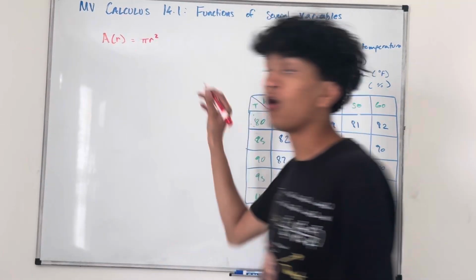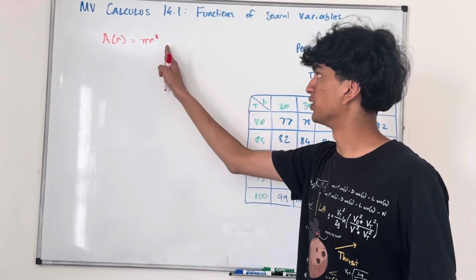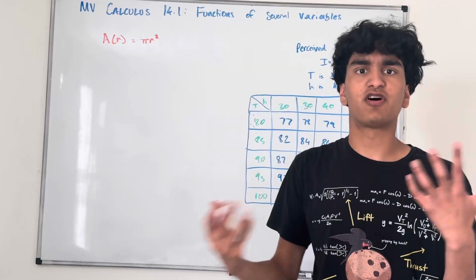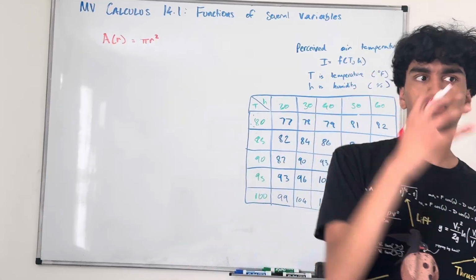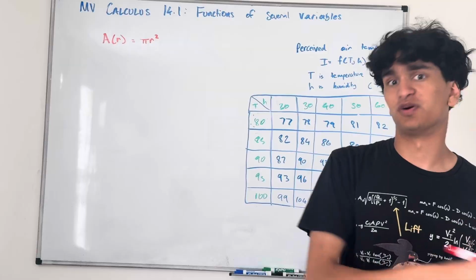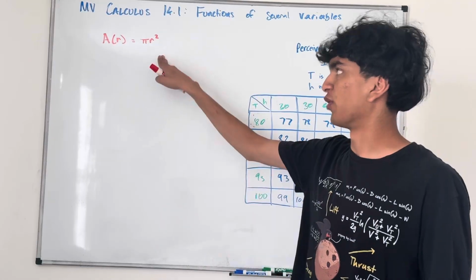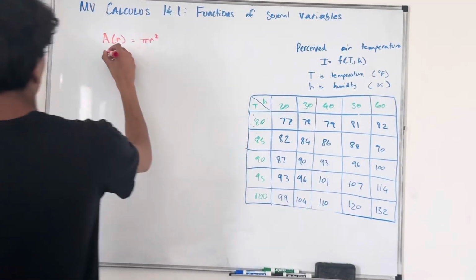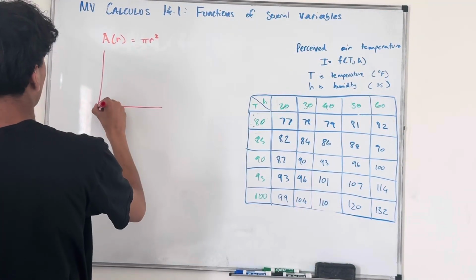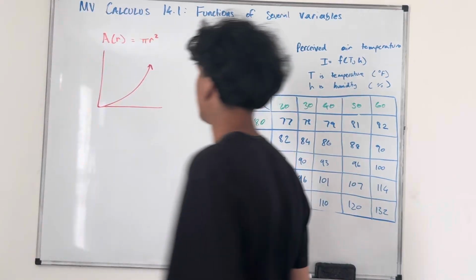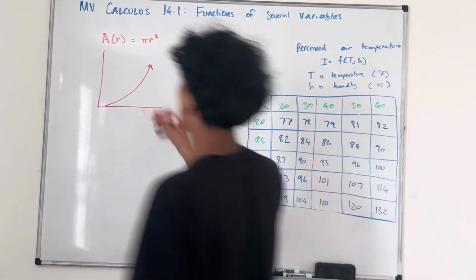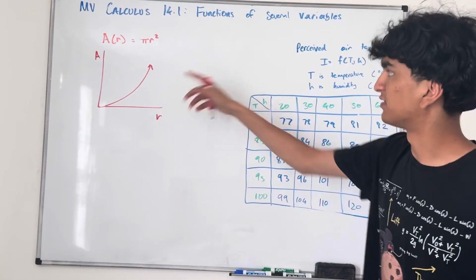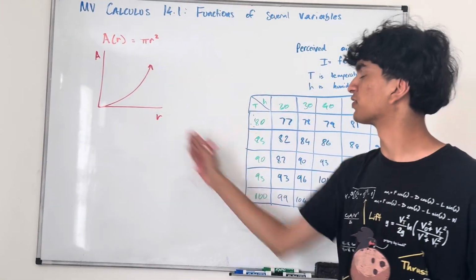So basically, r is the input. You put in the input, you square it, you multiply by pi, that becomes your output. That's a rule. That's all a function is. It's like a rule of how to transform, in a way, change your input into an output. In this case, I would square the input, multiply by pi, and there, I get my output. And then I get a graph. It's a pretty neat graph. I get a graph that would look something like this, and we call this a quadratic graph. And this tells me that the area grows bigger and bigger as r increases.